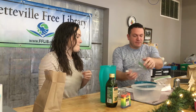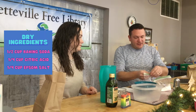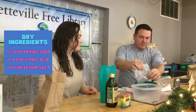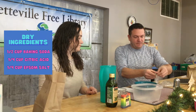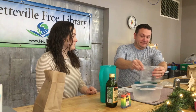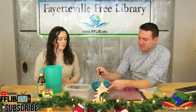So this is the Epsom salt. The citric acid. And the baking soda. Okay. And I'm going to use the whisk. This is fun.